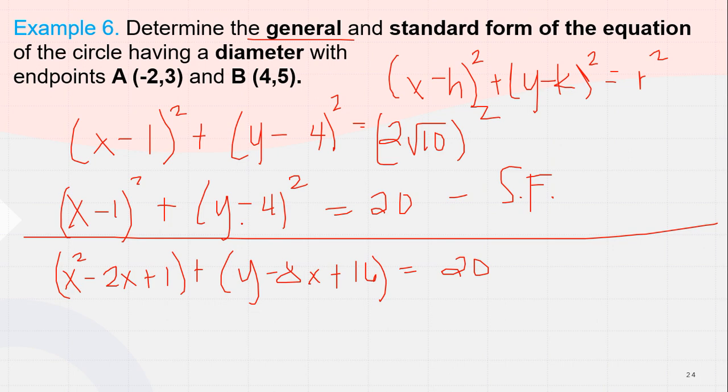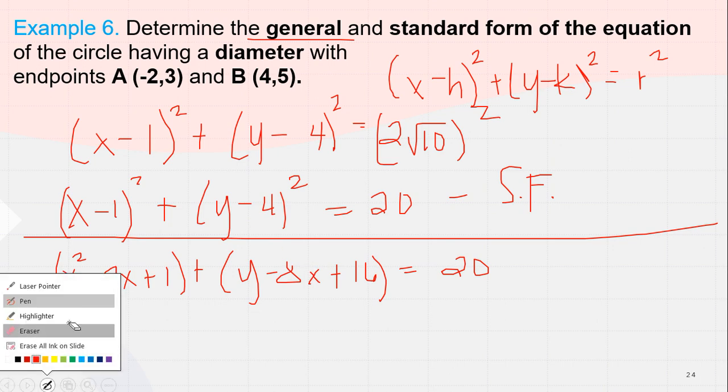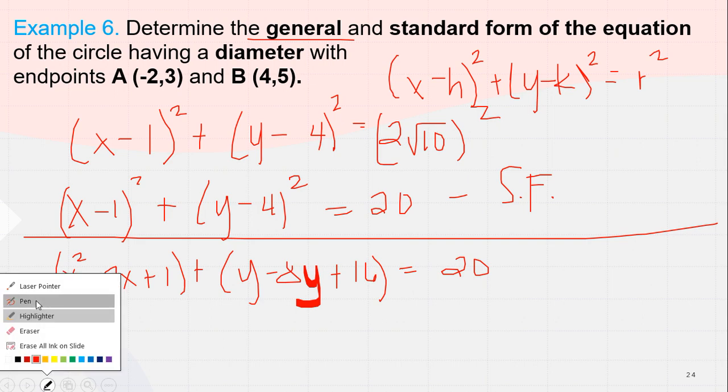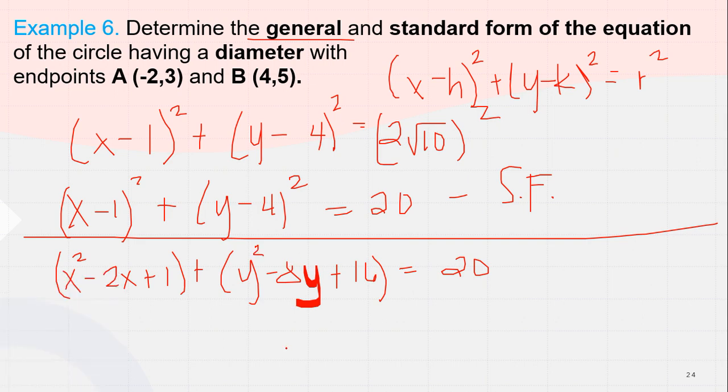Next, dito tayo sa second term. Negative 4 plus negative 4 is negative 8, or 8y rather. So, I forgot to write 8y here. So, this is 8y. Ay, ito yung makapal. And this is y squared. So y squared is negative 8y plus 16. Why is it 16, sir? Negative 4 raised to 2 is 16.